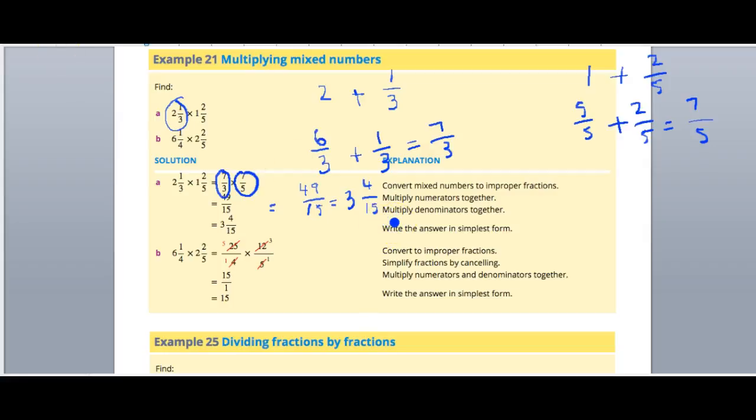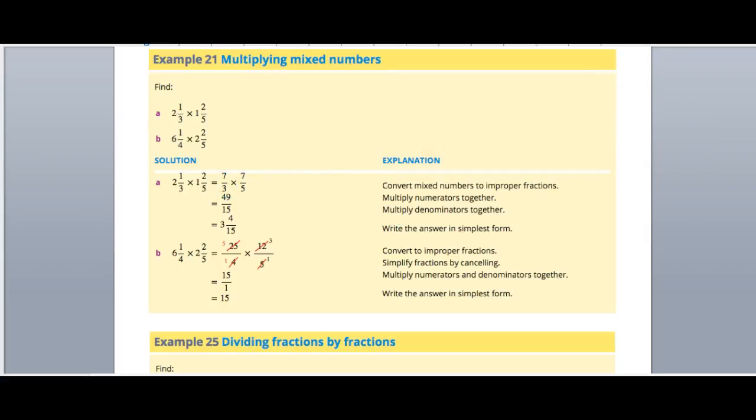Let's just have a look at the second example. So they have done some cancelling here. Okay, so you can, but the cancelling is cross cancelling, so it can be quite confusing. So let's do this question together. So let's deal with the 6 and 1/4 first. I might do it over here so I can do them both together.